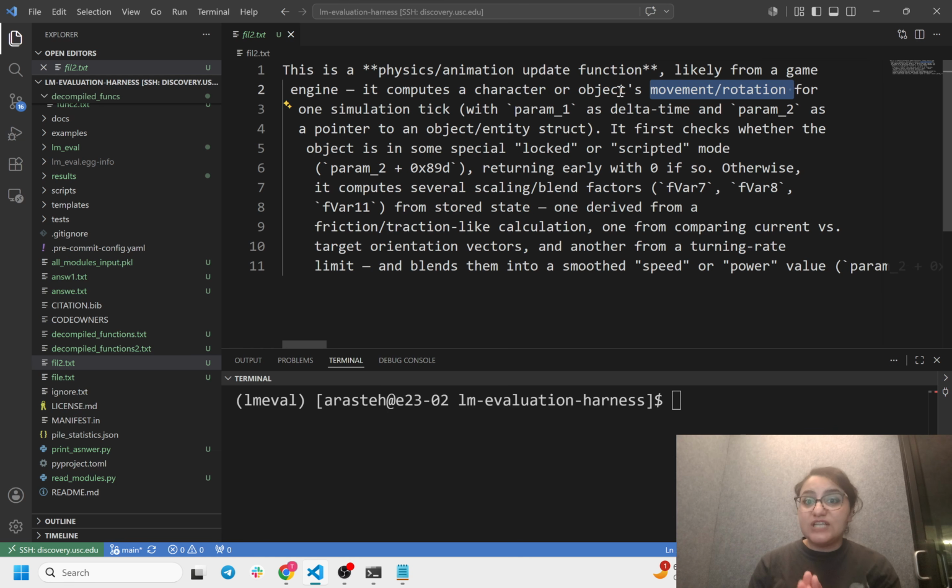Now I want to tell you that these two functions come from a robotic firmware. Interesting, right? So from a high level, this LLM could understand that this function is a communication function, and this function is a navigation function.